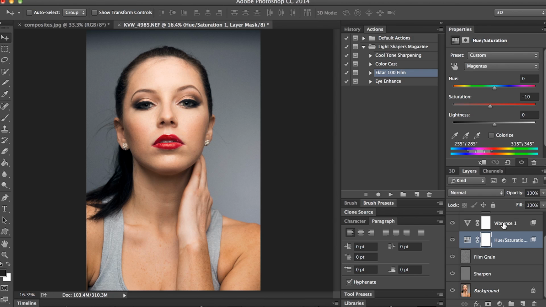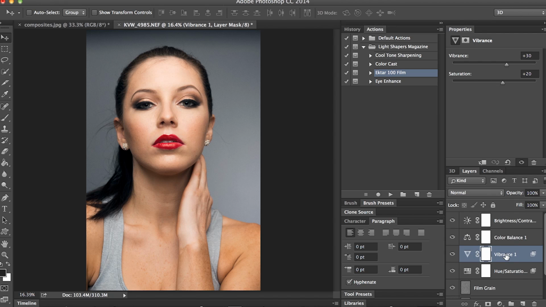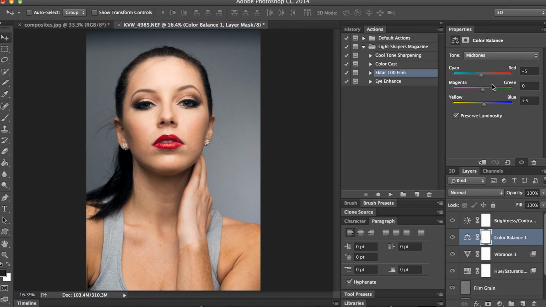And then we have our vibrance layer. I just increased the vibrance and saturation, which Ektar film is known for. It's very saturated and vivid. So I increased that. And then we have a color balance. So I'll start with my shadows.